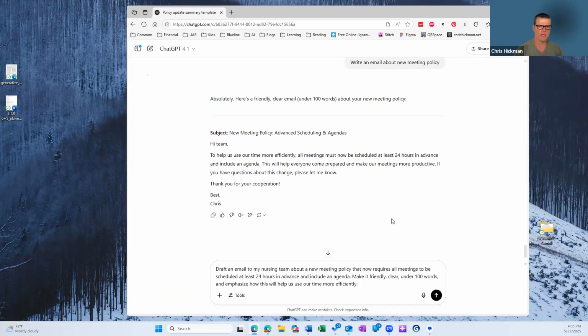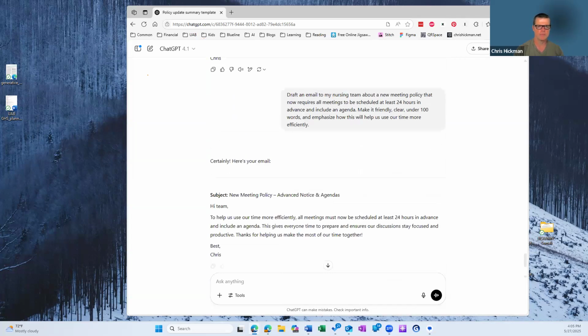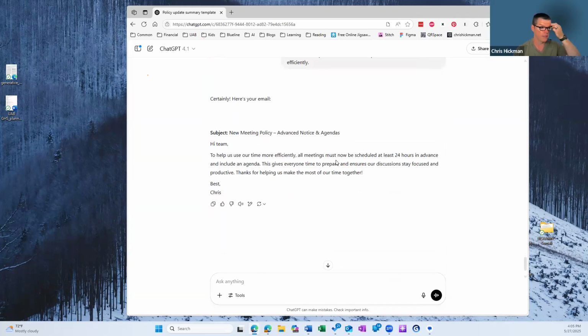Make it friendly, clear, and under 100 words, and emphasize how this will help us use our time more efficiently. So now this has become more specific, more concise, and it also discusses the tone and the audience we're addressing. The tone being friendly and clear and under 100 words, so make it concise, and we're emailing the nursing team. So now the content is to help us use our time more efficiently.